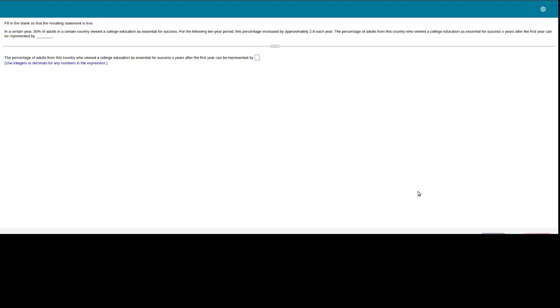All right, so we want to look at this problem here. What we'll do is we'll read it, and then we'll use that reading to set some things up. So again, whenever we have a word problem, we read it first, and we look at what we can do here.